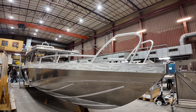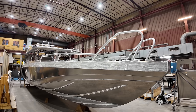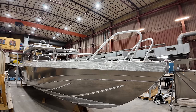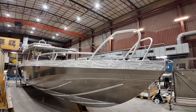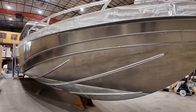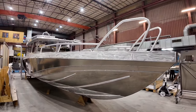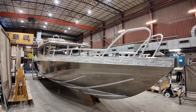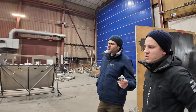So something that I noticed straight away on that hull is the spray rails. They're really deep spray rails, right? Yes. And are they that depth for a particular reason, or do you find that in terms of the hull efficiency and the dynamics of the hull, that's what works best for the C10? Exactly. You need to find the width of the spray rail that you feel is good for the boat. If you go too wide, it will more brake than it will give you the lift that you want to have with the rails. If it's too narrow, you will get less lift. So it's the whole thing about the design, how you want to use the boat.